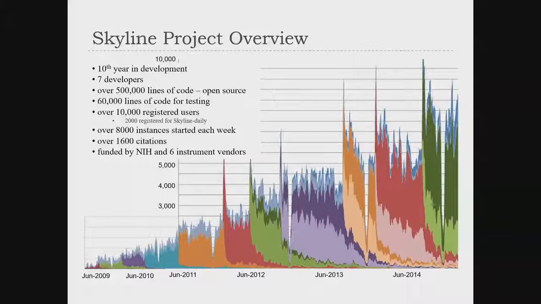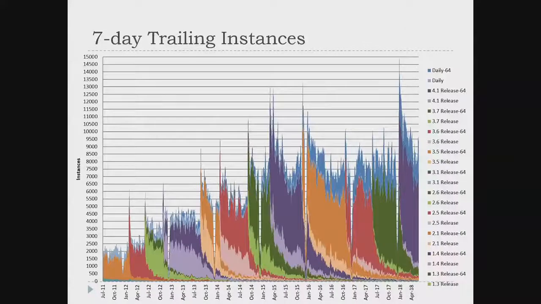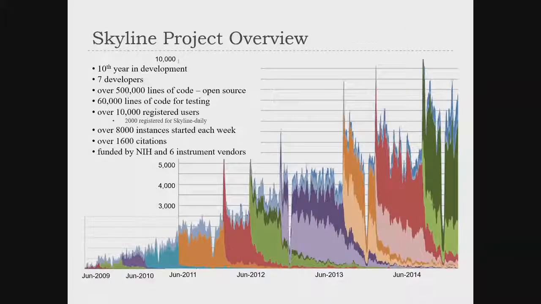And there's over 8,000 instances started each week, over 16,000 citations. And as I said, it's still funded by NIH, but also the 6 instrument vendors. This is a plot of usage over time. I originally thought that I'd be working on Skyline for maybe 2 years, and I wanted to be really sure that it was worth my time. So I just very quickly started tracking, are people actually using this? And I was pretty excited. This line is when we hit 1,000. I was like, wow, 1,000 startups in a week. That's amazing.